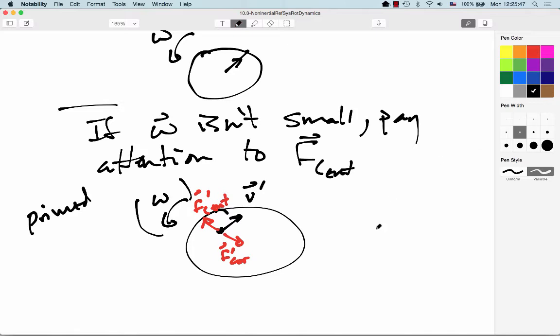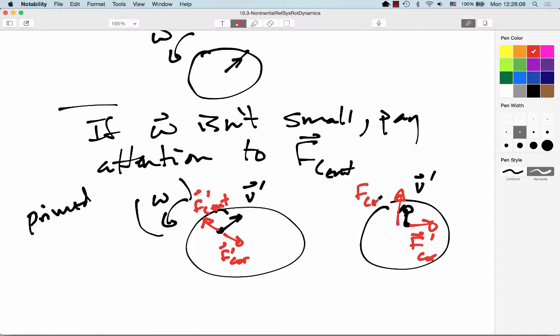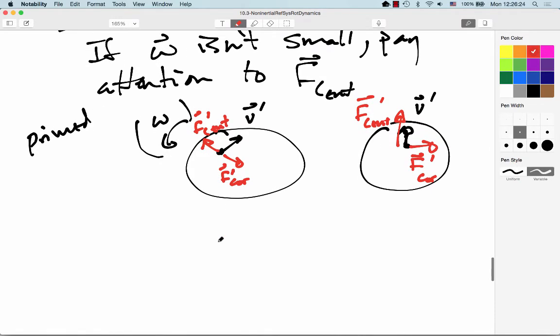But on a different part of the trajectory, say where the kick, if there was a more straight lined out motion, then here we would be having the Coriolis force pointing straight to the right, and we would be having the centrifugal force pointing up, so they'd be at right angles. So the centrifugal force is always going to point out, the Coriolis force is always going to point to the right of how you're going right now. So the angle between the two could be anything that you please.